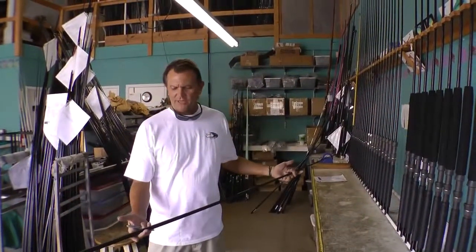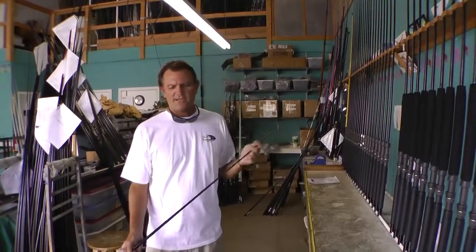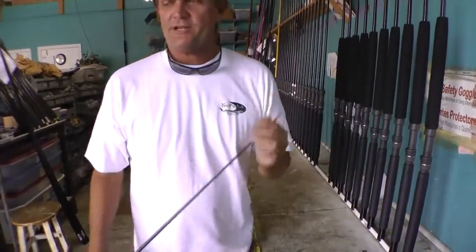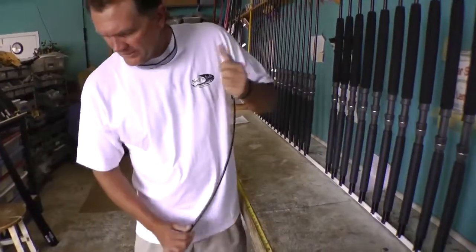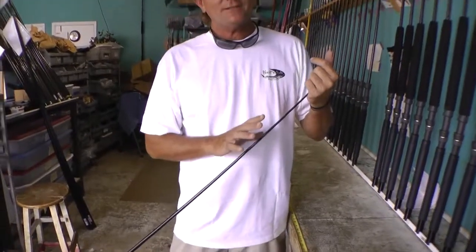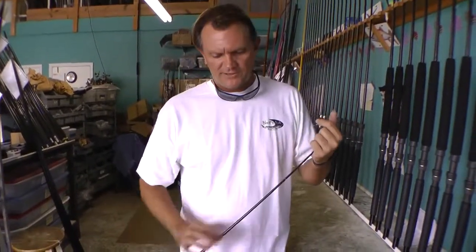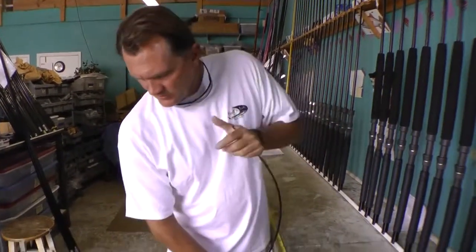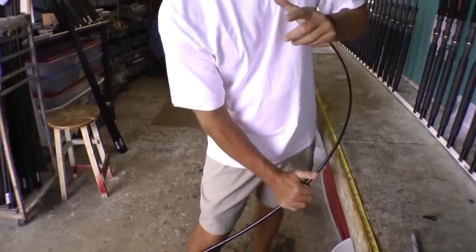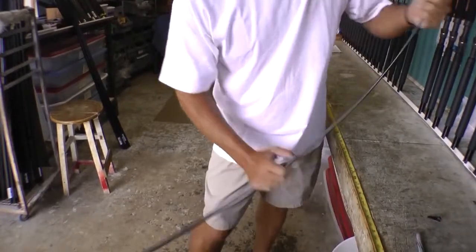Now that we're ready to build a rod, there is a very important step, and it's called splining the rod. There's a couple different ways you can spline the rod. You can roll the blank, and what I mean by the spline, this is the specific spot that you want the rod or want the guides lined up on. You roll the blank, you constantly roll it, and there's a sweet spot. By rolling it, you find that sweet spot every time.